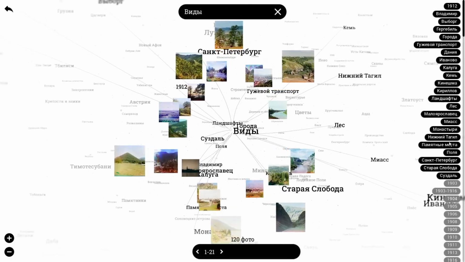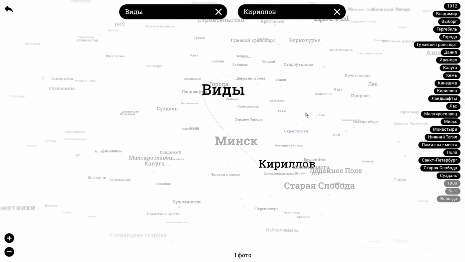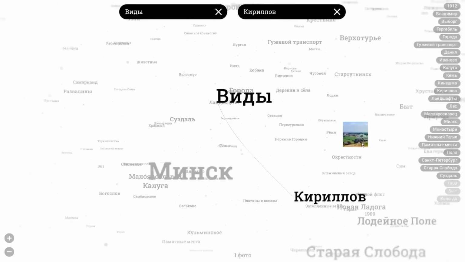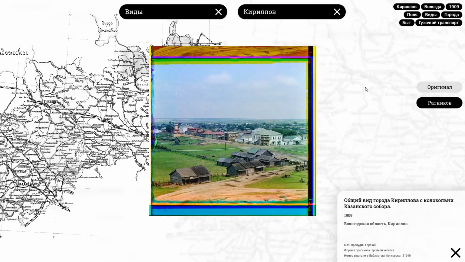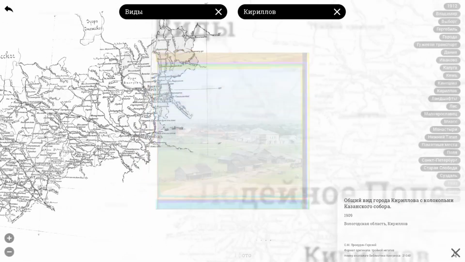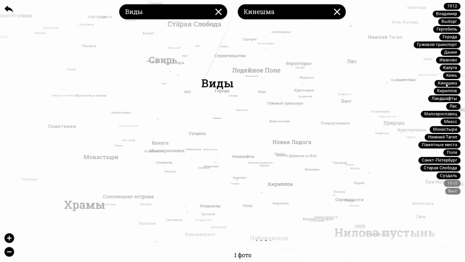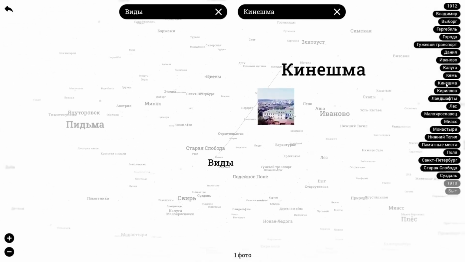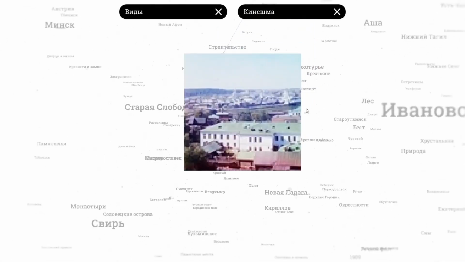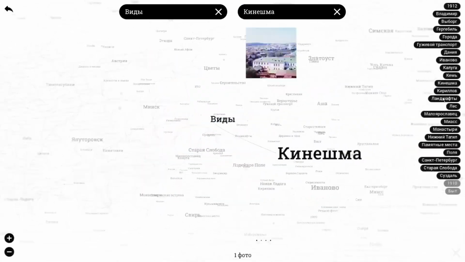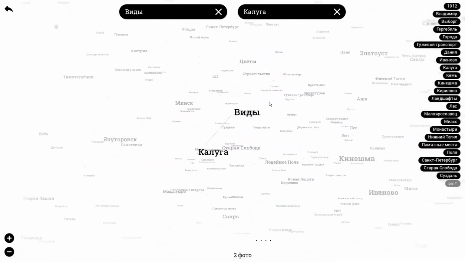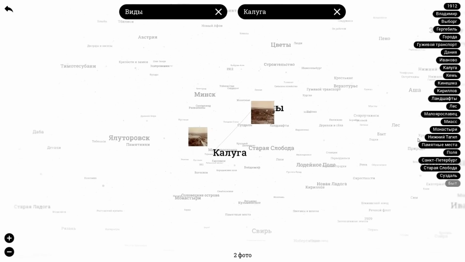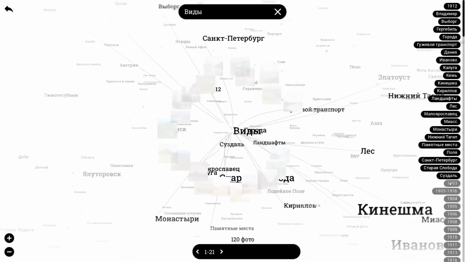Views Kirillov. Views Kineshma. Views Kaluga. And so it goes.